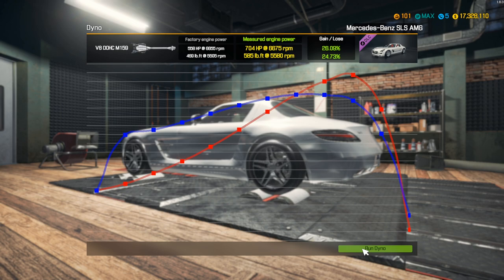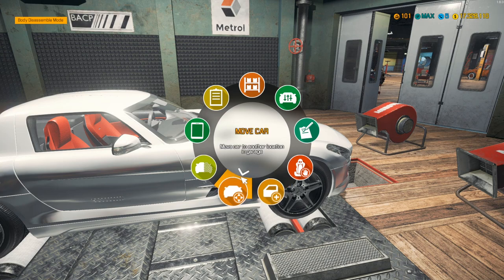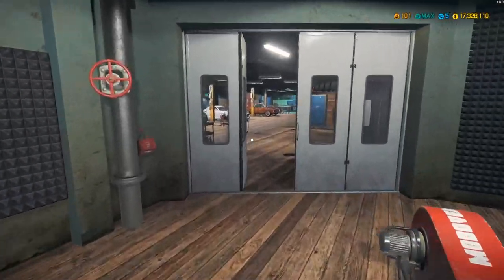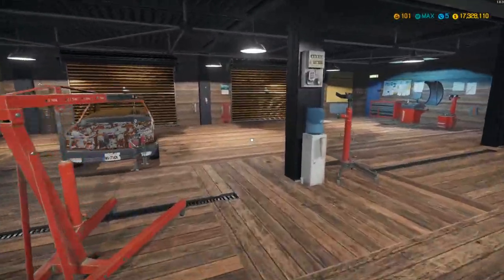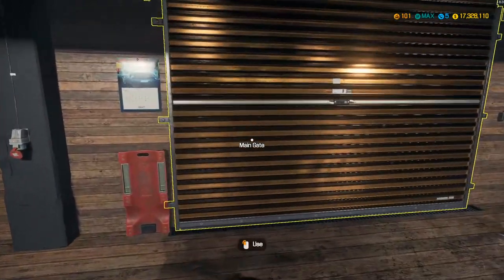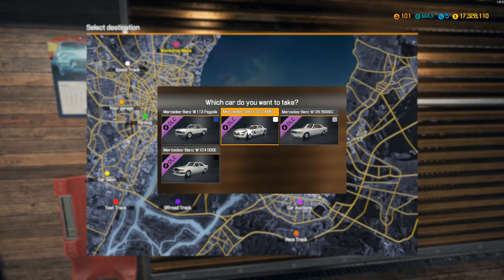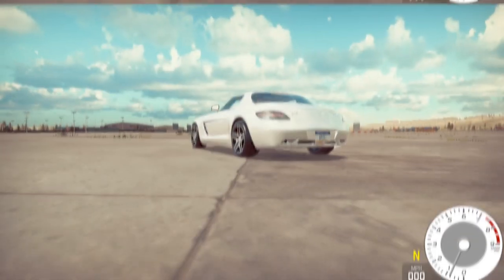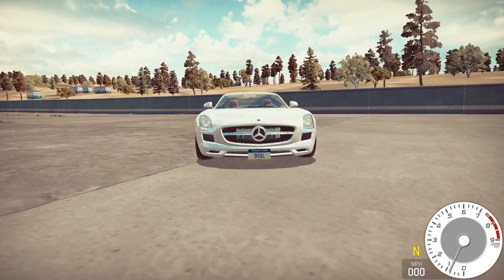That's what I'm talking about, baby. 704 horsepower. Yeah, that's not gonna be a problem for anybody. I love it. Alright, let's go drive this beast. You know what I'm saying? Let's grab you, main gate. Abandoned airport. Yes. Oh yeah, it's shiny, it's pretty. It's got diesel on the front of it.